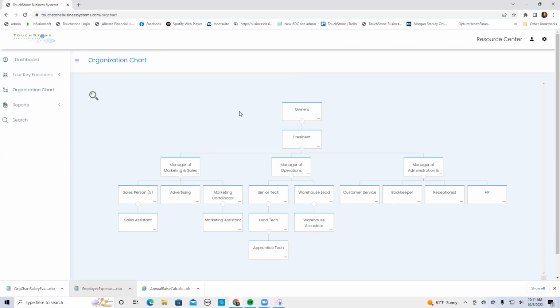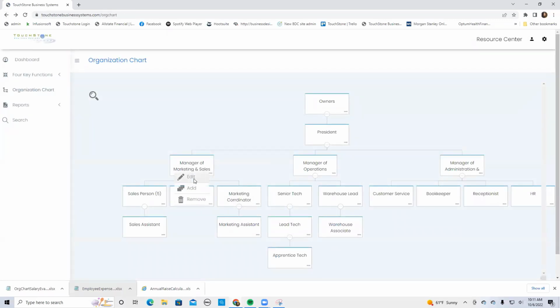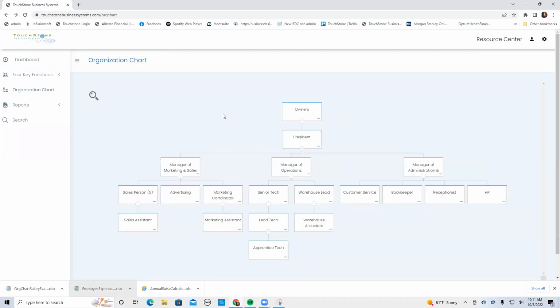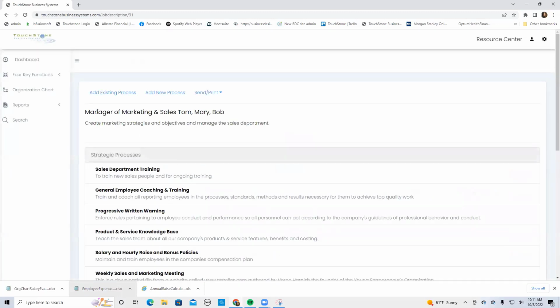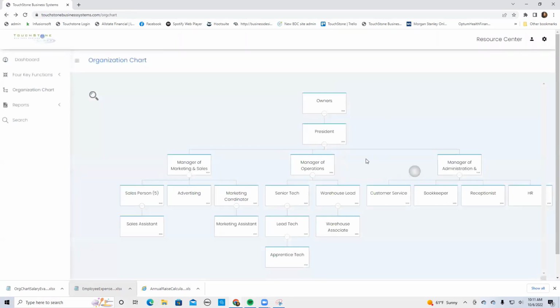The only way to do that would be to rename the positions. So if you haven't built your job descriptions yet, I could go here and retitle this. Or just choose edit in the little 3 dots here. And then I could name this manager of admin finance, and then therefore switching the order of the departments. You can't do that if you've built the job descriptions though, because if I've linked positions to the sales and marketing position here, if I change the title, well, that's not going to make sense because all of the marketing managers' processes are here. Okay.